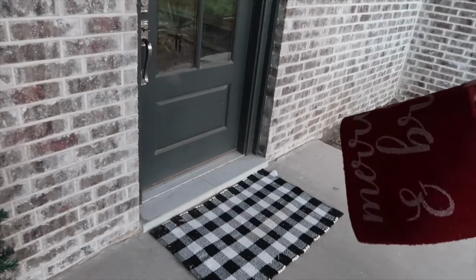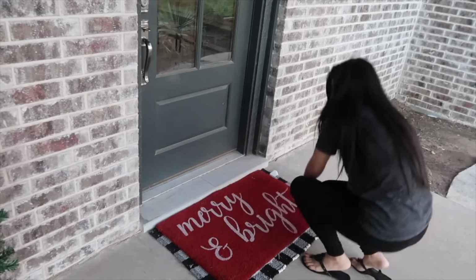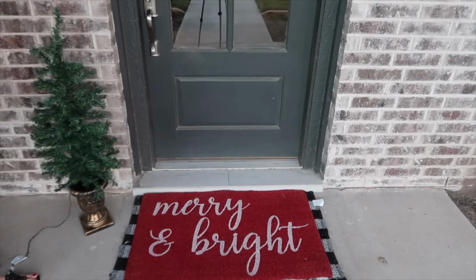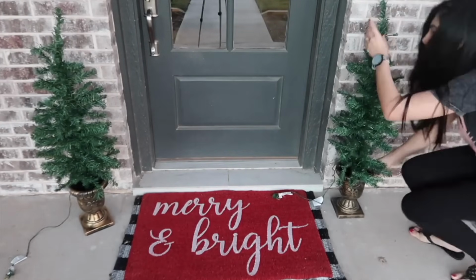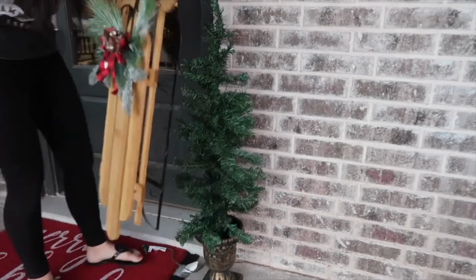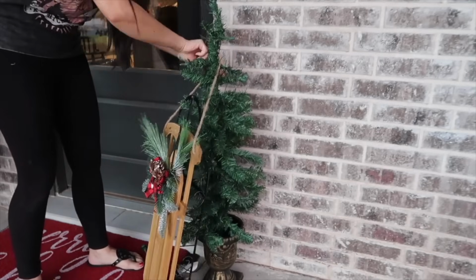Now we're going onto my front porch. I had this mat that I used for the fall season, and I decided to leave it for the Christmas season as well. And then this outdoor mat that says Merry and Bright, I got from Sam's this year. I thought it was so beautiful that it was all red and white. And I'm adding these two little Christmas trees that are pre-lit. I got them from Walmart last year, and they were really affordable. I think it was like $25 for both of them. Now I'm going to add this little wooden sleigh that I got from Hobby Lobby this year. It was also very affordable because it was 50% discounted.